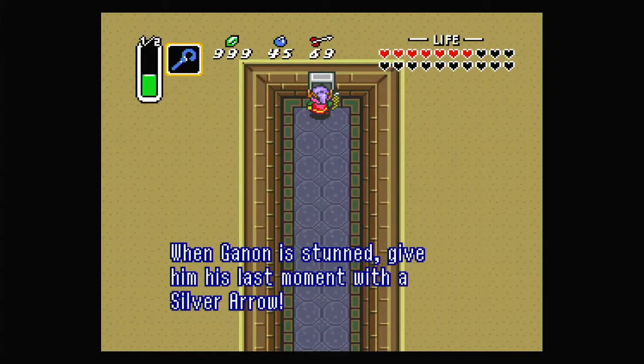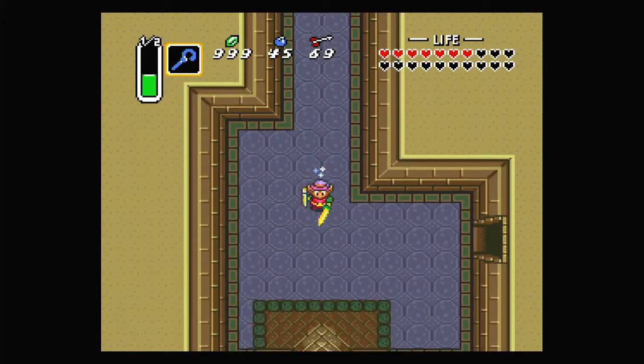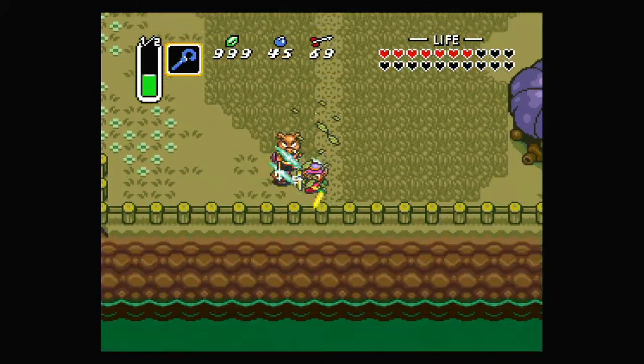But anyway. When Ganon is stunned, give him the last moment with a silver arrow. Do you understand, Link? I do. We need to have silver arrows to win the fight. But anyway, let's try this again.